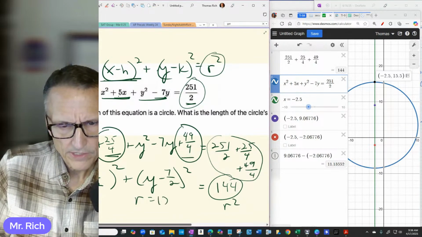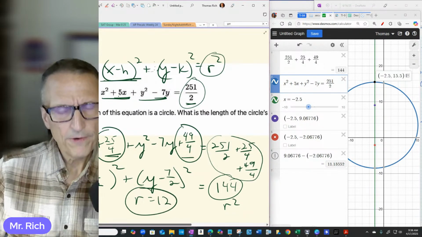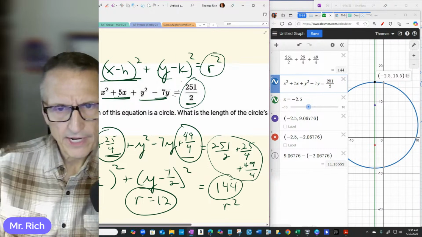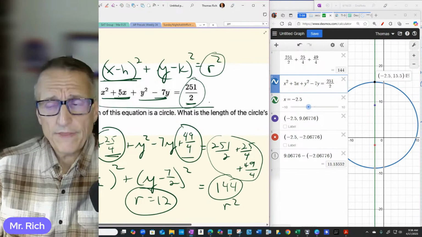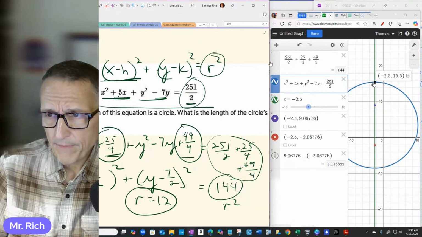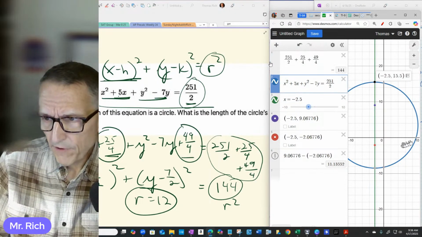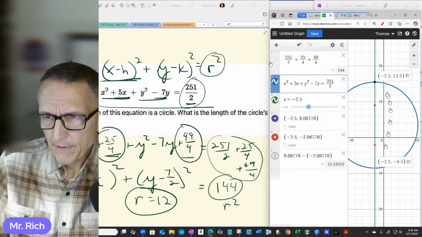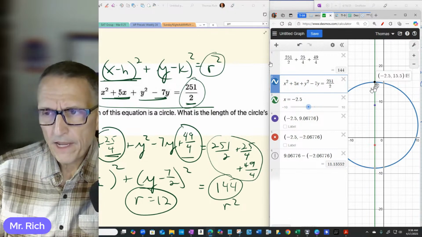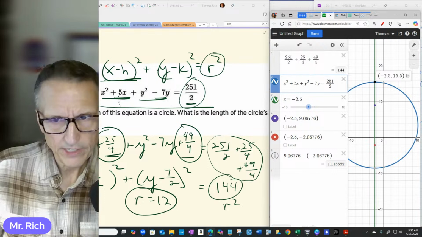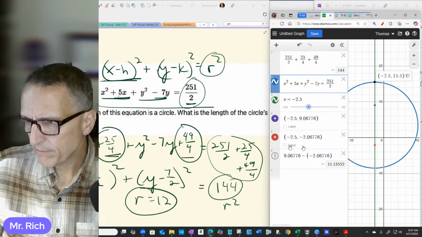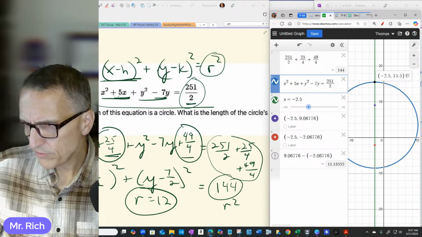So my point here is that if you weren't sure how to solve this algebraically, you could graph the circle and then come up with a way of finding the diameter. And it does default to show you the top and bottom edges of the circle. Then you could subtract the y values, get that distance, cut it in half. That is your radius. Let me show you the second problem that I wanted to work on.